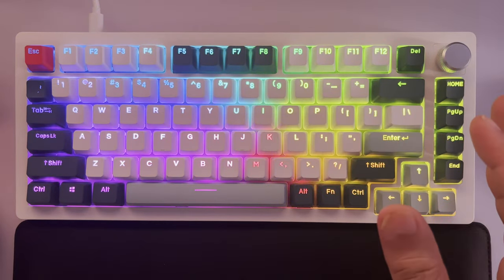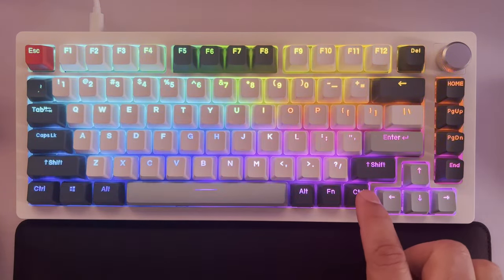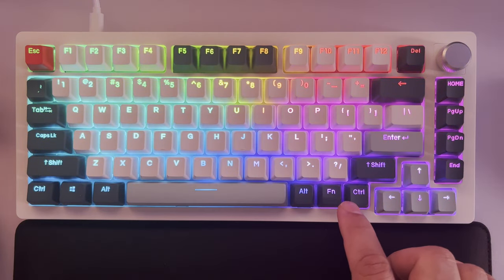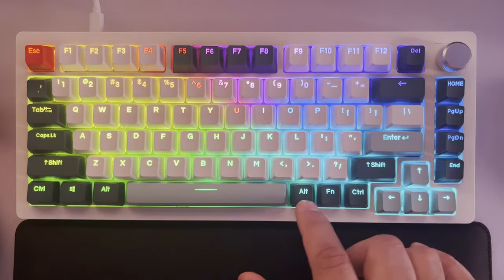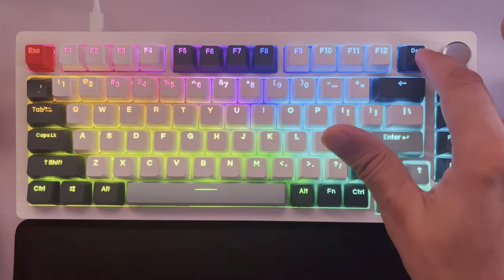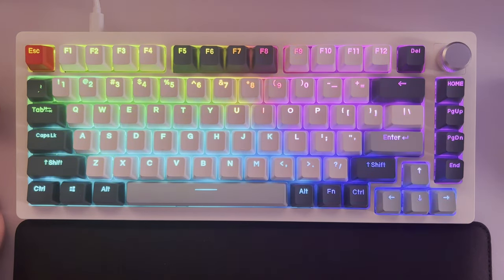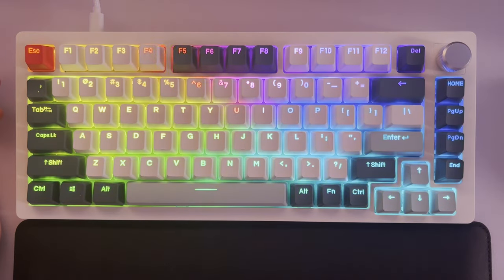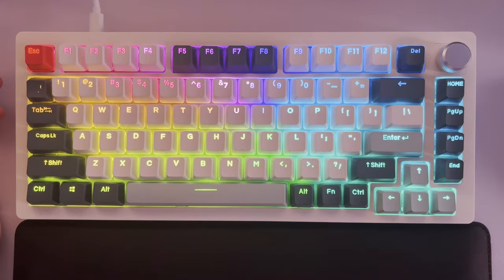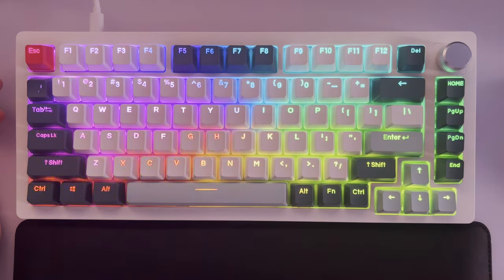I like that you can add custom keycaps — these are OEM size. Keep in mind the Fn1, Fn2, and shift keys are non-standard, I believe 1.25u, so an 80-key or 104-key set typically won't include the right sizes. The delete key up top may also be a non-standard size, so just be aware. Drunk Deer does sell a double-shot PBT version but shipping from China takes a long time, so I recommend buying the bare bones from Amazon if you're in the US — easy returns if something goes wrong.